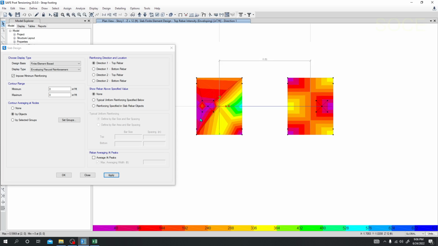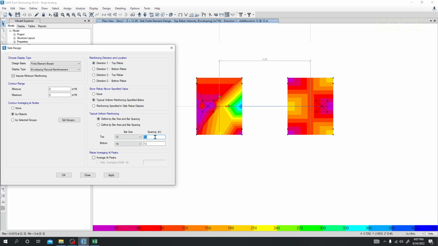What will be our minimum reinforcement? Now I'll go for the option typical reinforcement bar set. I'll use a 12 mm bar for top and a 16 mm bar for bottom, and first of all I'll try a 12 inch by 12 inch spacing. Now if I apply, just see here we also got a little bit. Oh sorry, we are at top here, so I'll consider only the top.